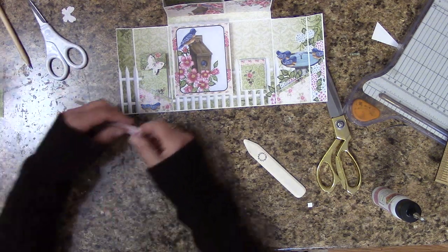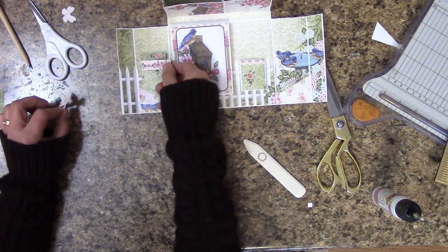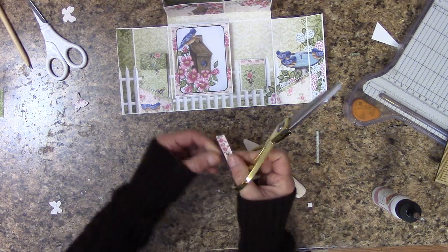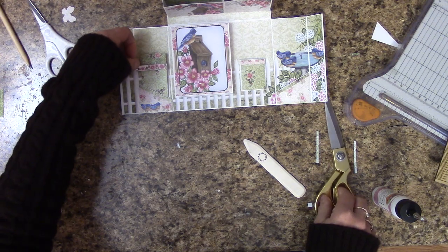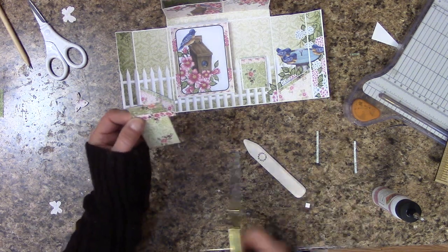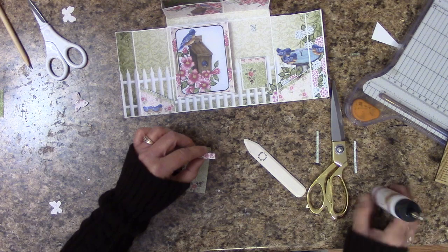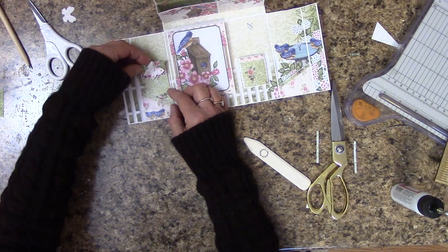Another thing that you can also do is add trim if you wanted. I don't think that's dry yet. I can cut a piece of that trim and I can go as wide as I want. And I can cut this down to be smaller. Oh, I like that. So I'm going to grab this back out. I'm going to measure how far over I would need to be here and snip it. So this is on the top portion of our little flap. I like that, and I'm going to glue that down. And my butterfly will flatten out as soon as I close this all up.